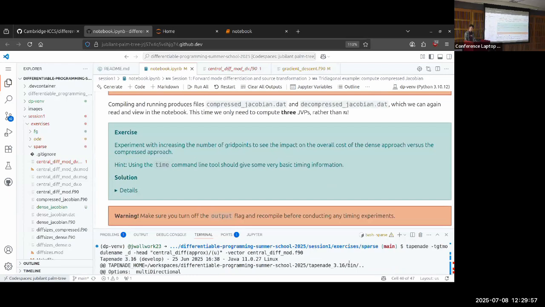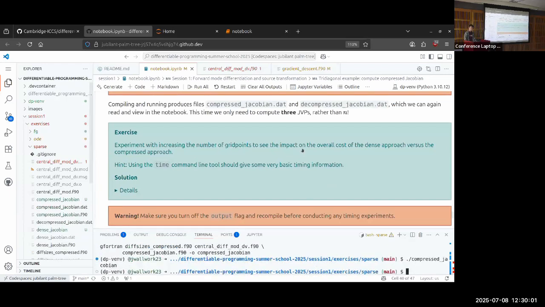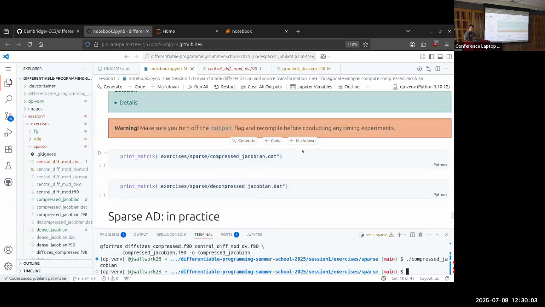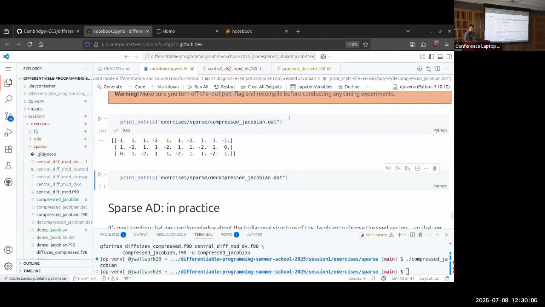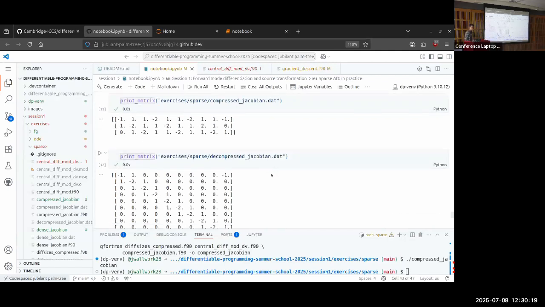If we type make compressed Jacobian and then run it, you should find that you've got the compressed Jacobian, which looks like this, and then the decompressed Jacobian, which looks like that, which is exactly what we had before.